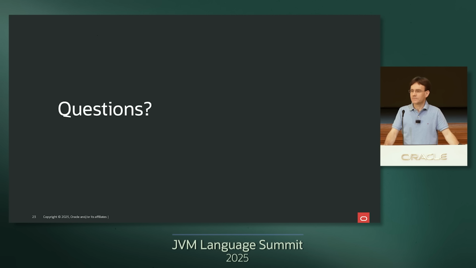C2 already has the ability to do escape analysis, which means scalarizing objects outside of the heap. So every value object is an immediate and perpetual candidate for scalarization. That's why it works. But you can have residual pointers to buffered value objects simply because the use point at that place might be polymorphic. In other words, the compiler doesn't know statically what the type is. It could be just an object variable, and yet there's a value type in it. And right next to it, there's a fully typed variable of the same value type. That one can be flattened, but the one that's of type object will not be flattened.